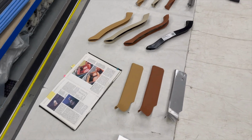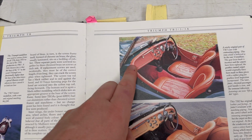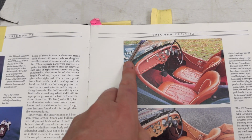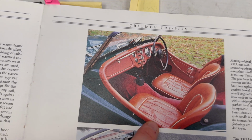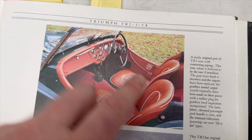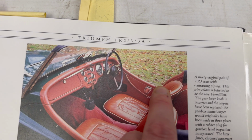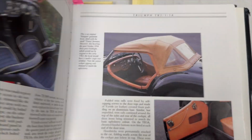Just to quickly reference the book, we're talking about the Dash Top Scuttle capping there that runs from left to right on the dash of the car. Then you've got the door tops above the doors, and the quarter elbow cappings, you can just about make one out there. They go above the quarter panel, often referred to as dog legs.